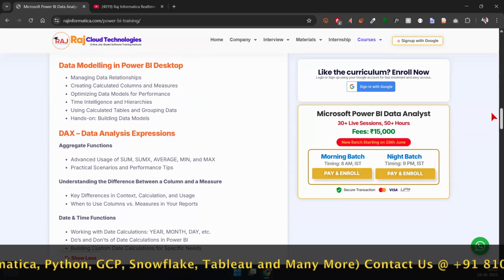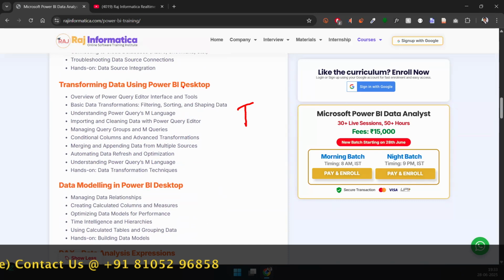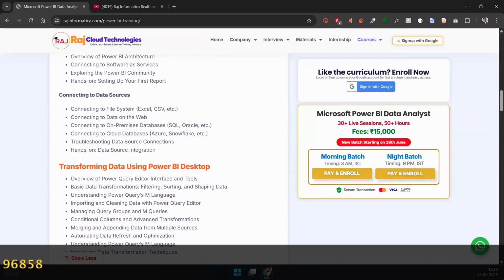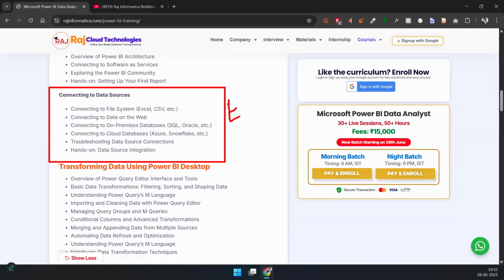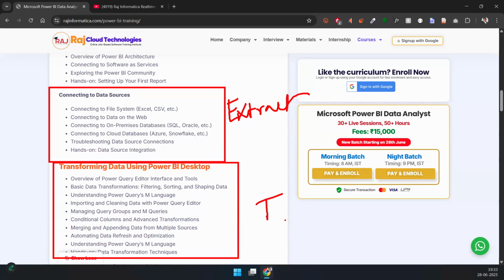Now this transformation that we are talking about is more of that ETL stuff. We are trying to extract the data, right? We were trying to connect to our data set, so this is more of that extraction process. So we are extracting the data and then we are doing a transformation here. That becomes our transformation step. And finally, you go ahead and load the data into Power BI. That becomes our loading part. So we are not covering an ETL dedicated tool here because this tool can do some ETL stuff. Plus, this is not a course on Informatica or any other ETL tool.